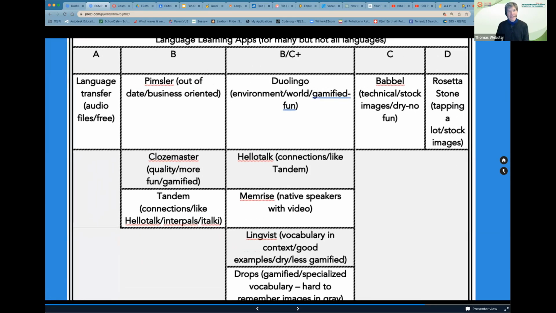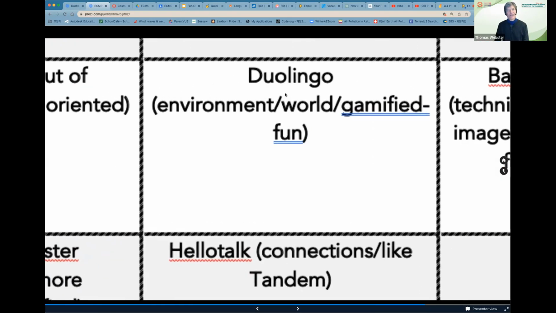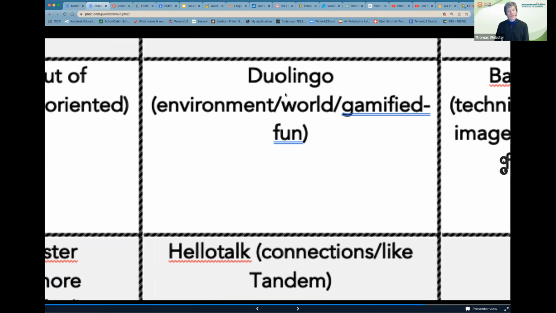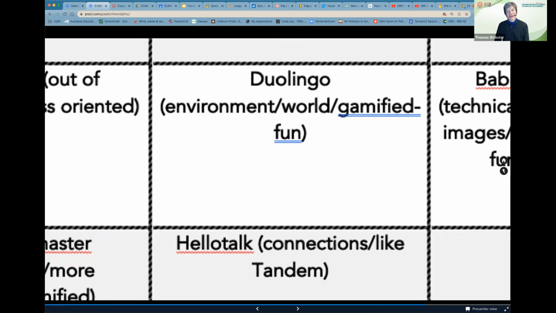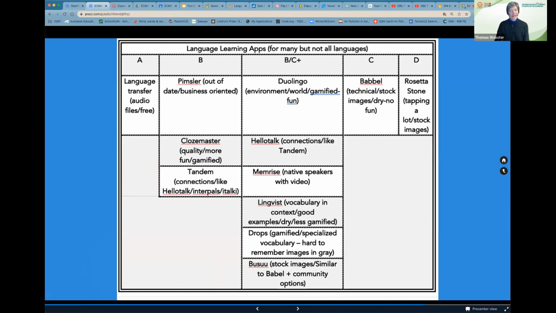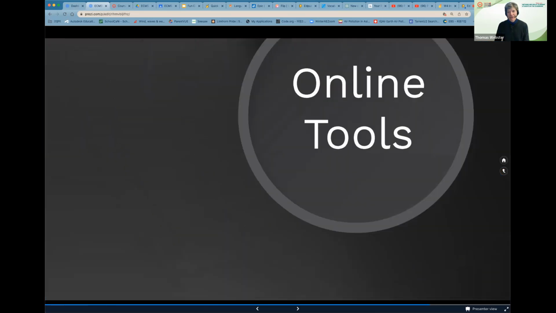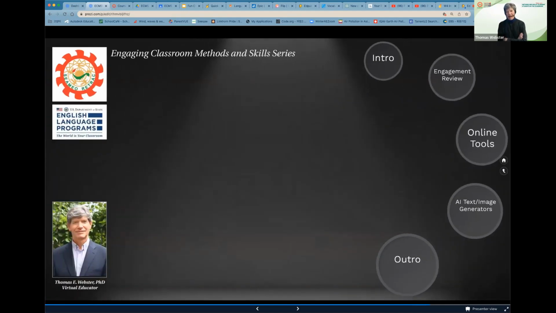Duolingo, I have to say, a lot of my teachers in schools here use that with their students. Duolingo is very fun because it actually creates an environment, a kind of world where the students can feel like they know that world. Once they know that world, they learn more about the characters, they learn more about what's involved. So it's much more holistic. So a lot of them like to use that one rather than some of the others. Yeah, so I just wanted to give you that as a kind of background.